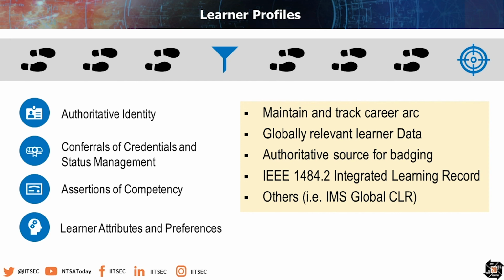Certainly there are some things that you would expect to see in any learner record. Credentials, right? The status of different credentials and maybe different courses that you've had. That makes sense. And there are already a lot of standards out there that are doing that. We've done a review of a whole host of different standards organizations that have their own learner record standards. And we've actually leveraged an awful lot of work that's being done by the T3 Innovation Network. You can Google them. They've got a lot of tools. They've got a learning resource hub.